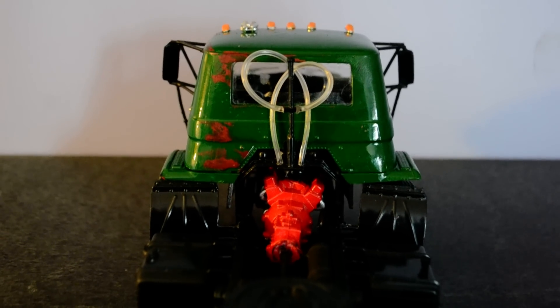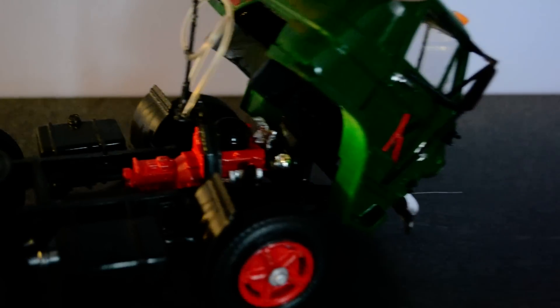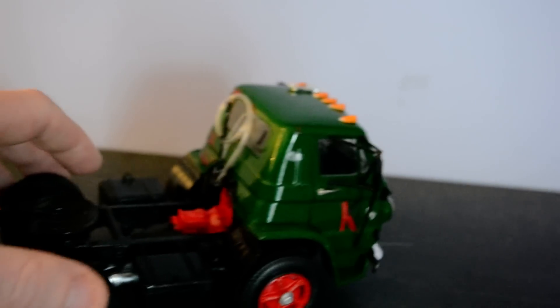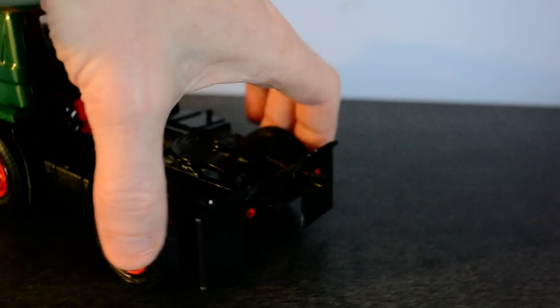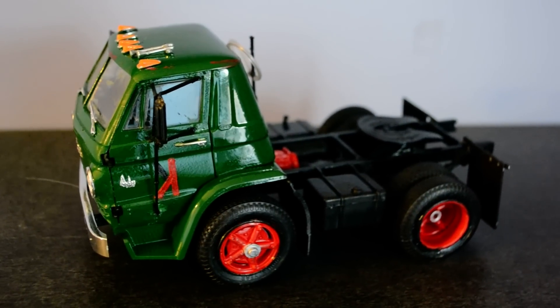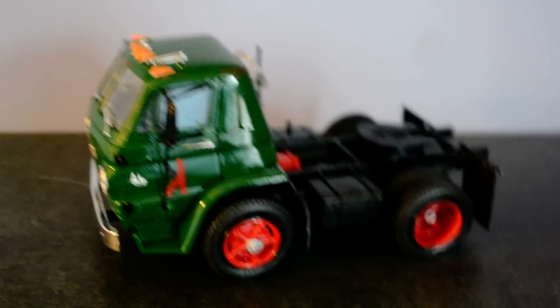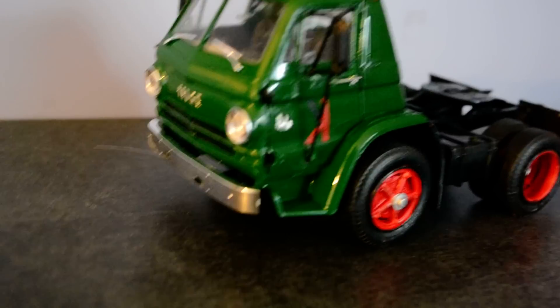The motor isn't sitting straight. Let's have a look — yeah, it opens well but doesn't want to stay open. You can see it's a — I don't know — I think it's a 440 or 318, could have been a 383. These trucks were made from the mid-'60s until about '71, when the whole design was redone. It was actually based on the Dodge A100 van, and then that model was mothballed when they came out with the new Tradesman van in '72. They did not continue to make cabovers off a van design.